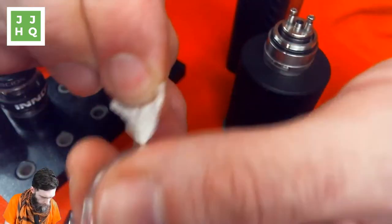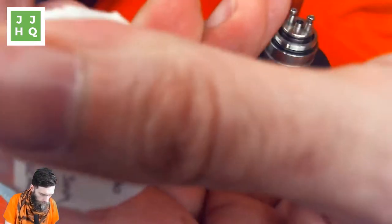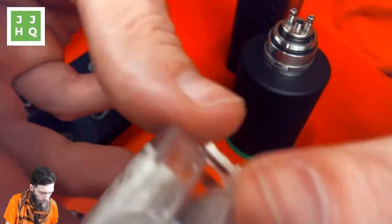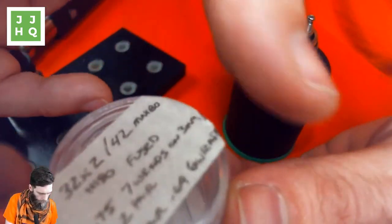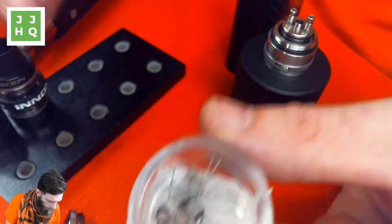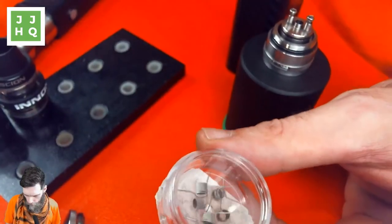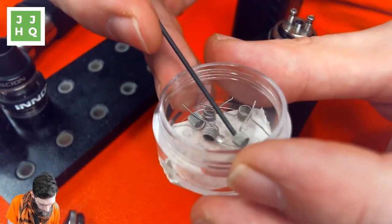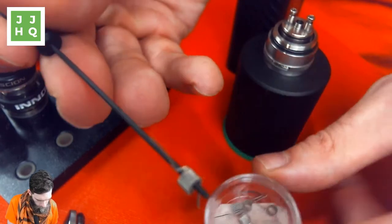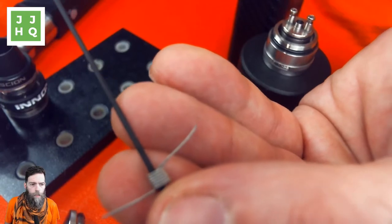Now, the bottom side. I'm all set to use these anytime. You guys will remember that we put these in another atomizer, I believe it was the Cobra, but it was a different set. Oh yeah, look at these. These are the non-parallels. These are the ones I asked them to send me just for this very purpose, putting in tiny atomizers. So it looks like there are plenty of wraps.